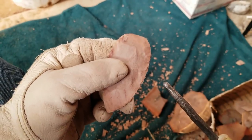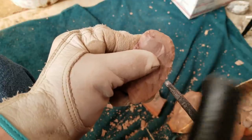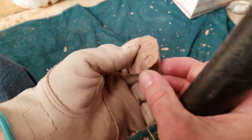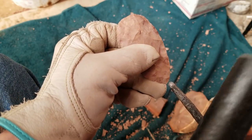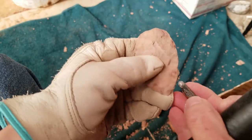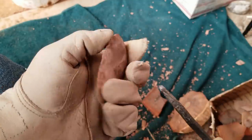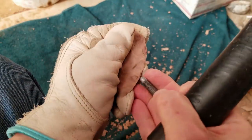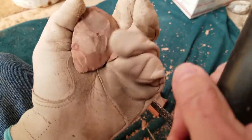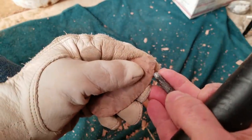Now, Clovis preforms are developed in different ways. It seems like the different cultures had different ways of preparing and finishing Clovis points. That's what it seems like. Which makes it good for us, because since it's highly variable, no one's actually doing it wrong. Because you can probably find evidence for that particular technique somewhere in the archaeological record.